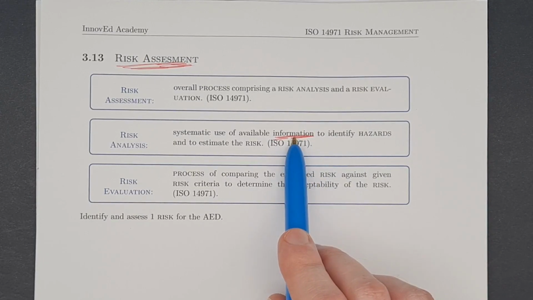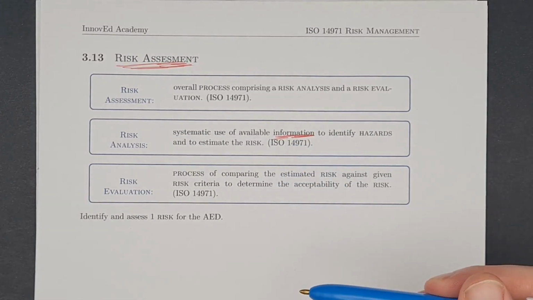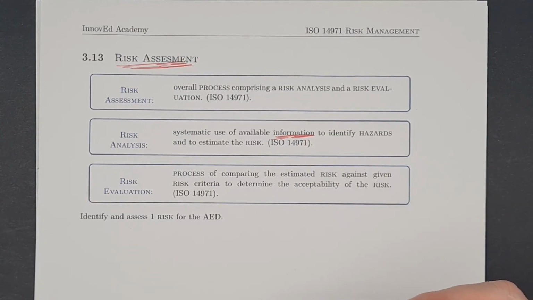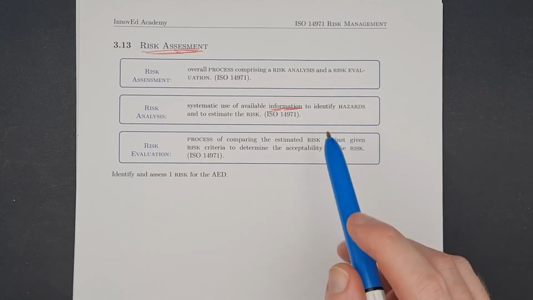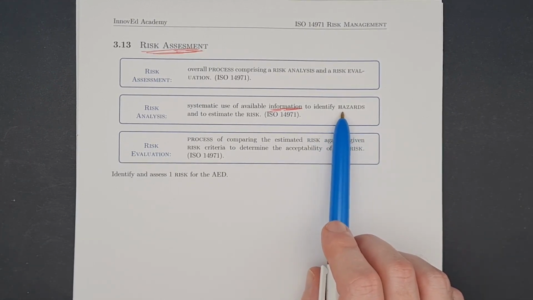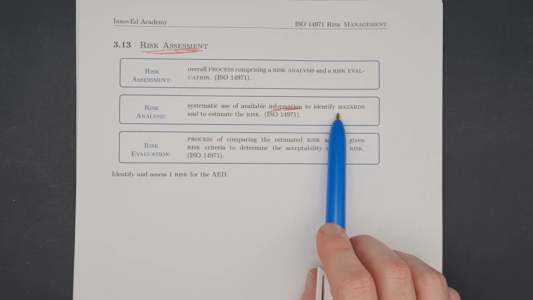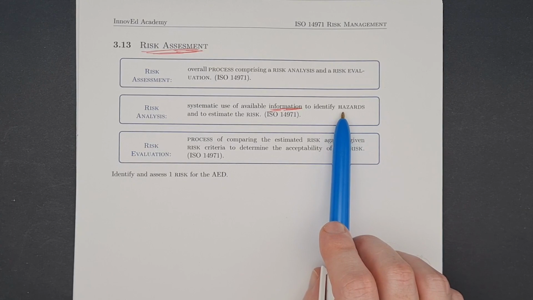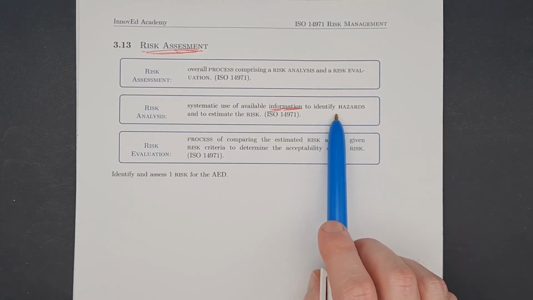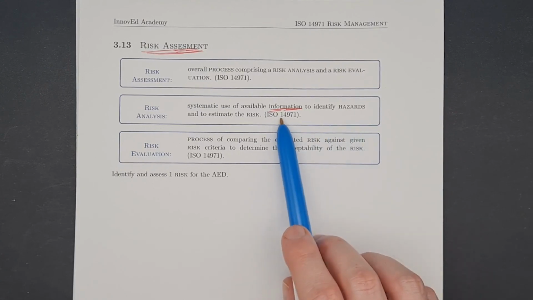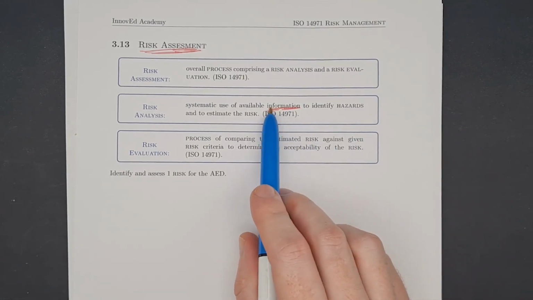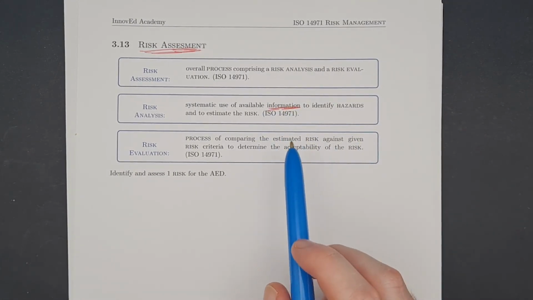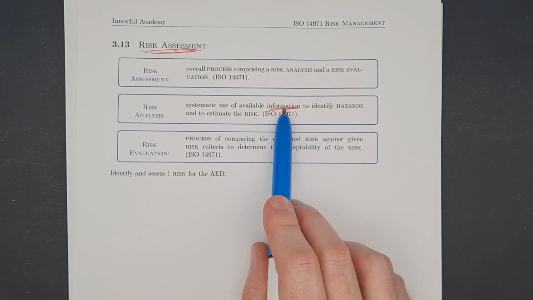For instance, if you look through IEC 60601, you'll see it's full of tests of how to design electrical medical equipment to prevent electric shock and to prevent excessive temperatures, etc. And each of those tests is essentially a risk control measure for some hazard, and you can use that as a tool: look at the test and ask what is the hazard that this test in IEC 60601 acts to mitigate. Hence IEC 60601 is acting as one of these sources of information. The other source of information that people heavily rely on is, of course, expert opinion, and that'll effectively be the opinion of your own design team members.